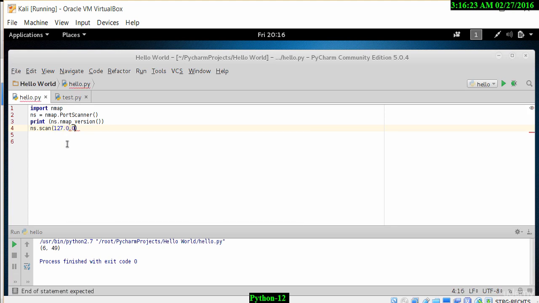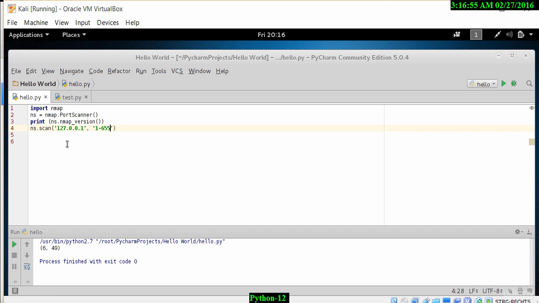So let's put in some values here. 127.0.0.1, and I'll put in a comma, and let's put in the port numbers from 1 through to 65535. So put this in quotes because it is a string, comma 1 to 65535.